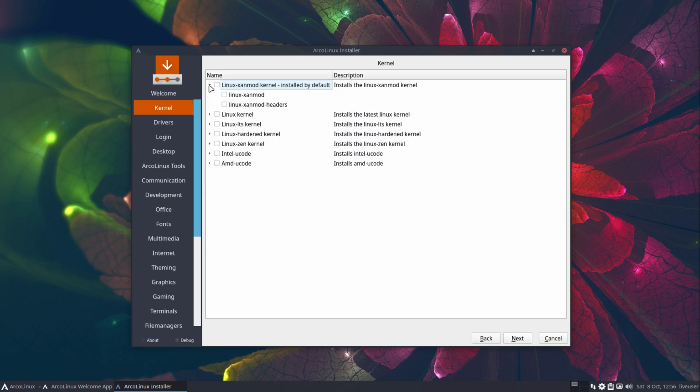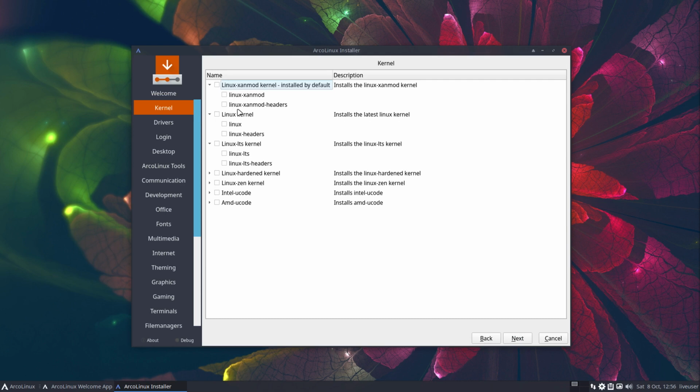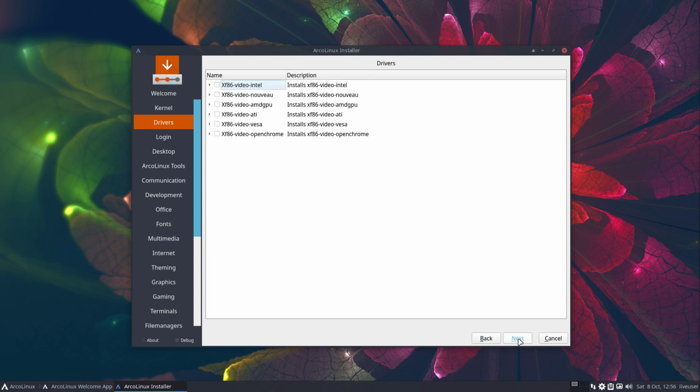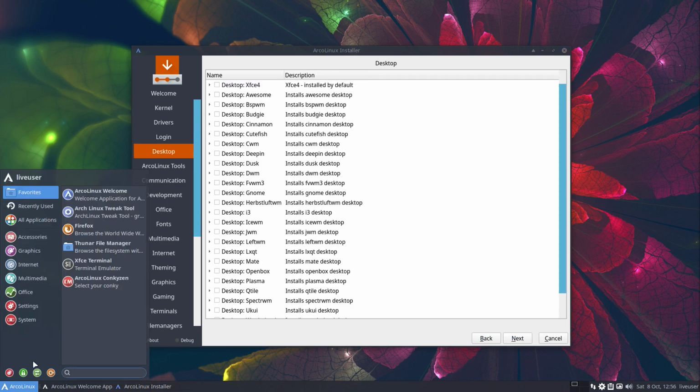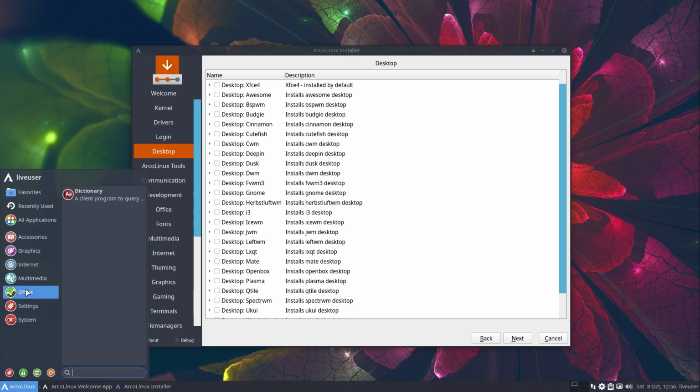Next. So this is correct. Linux kernel, Linux headers, if you want to have both of them. Linux, Linux LTS, Linux Xanmod, hardened, Zen. They're all here. Just a matter of installing, clicking. But everything is not needed. There's nothing needed actually. We have XFCE, XS. What you see is what you get. Remember that. This is what you get.